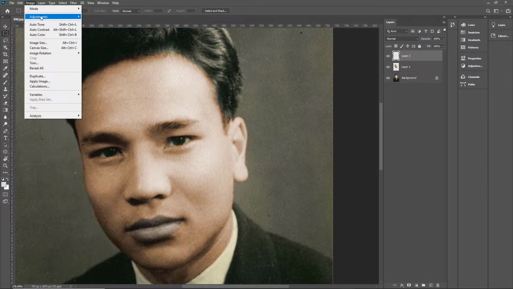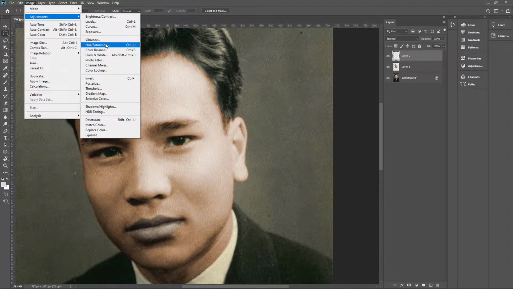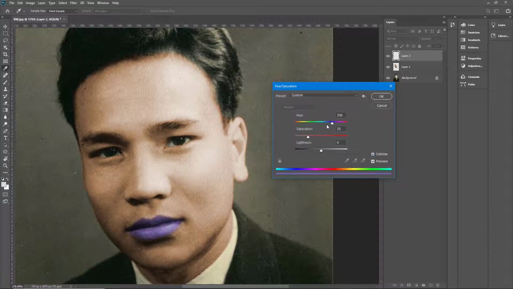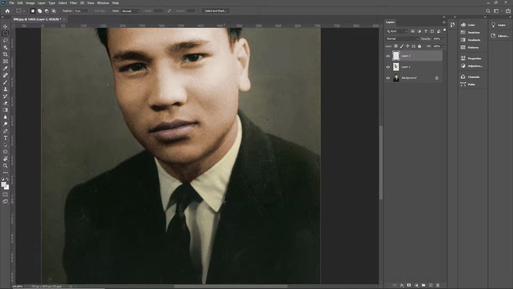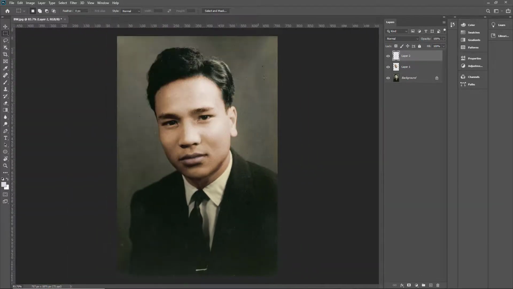I'm going to go to image adjustment, hue and saturation, colorize this out, and change that right here. That's too red, so I'm just going to decrease the saturation. I'm going to change that a bit toward the skin color side right here, and there you go. So this is how it looks now. You can see that it is a bit more red and much more natural, just like that. So I can go around and change a few things as well.